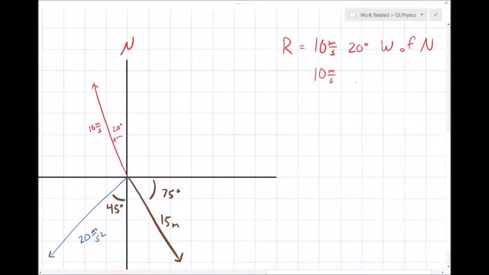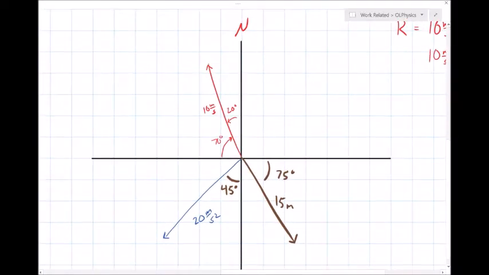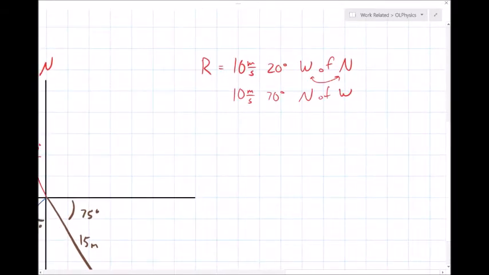So 90 degrees minus 20 degrees is 70 degrees. And we're just going to switch these, right? So if we were to go from here to here, this would be 70 degrees, and we'd say it's north of west. Looking at it, this being west, we're starting west and going towards the northern direction for this one. Both of these directions are okay. They give the exact same answer.